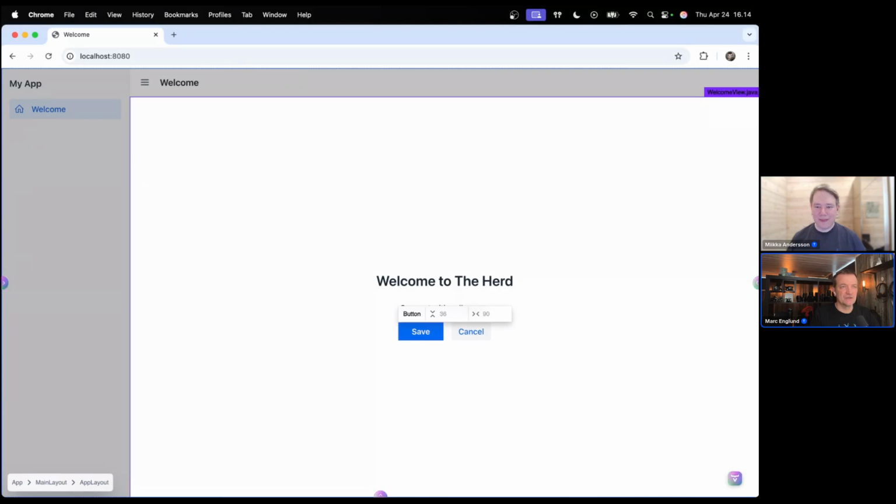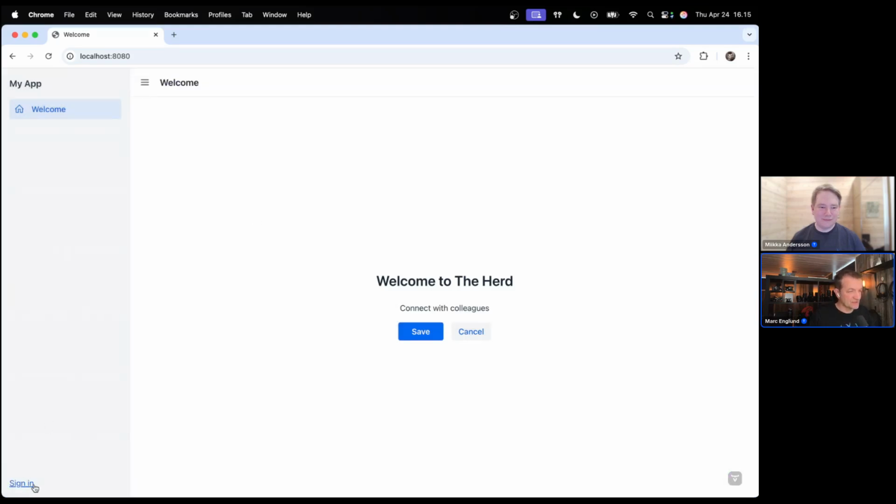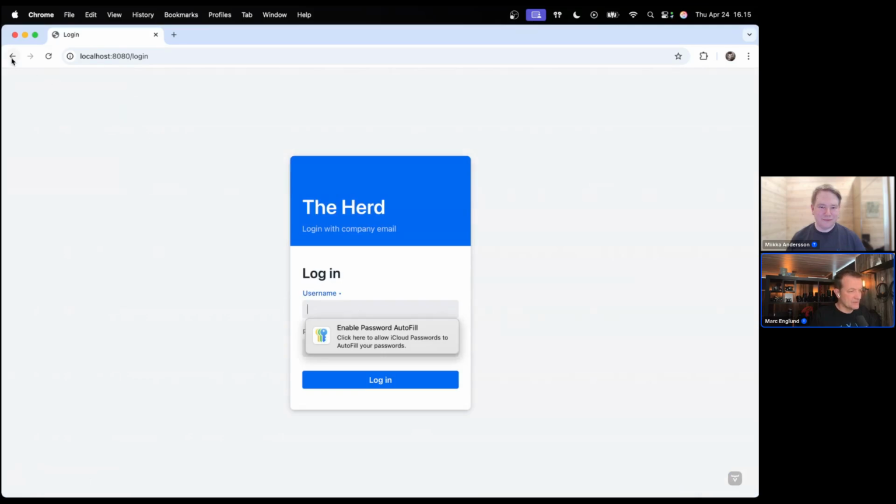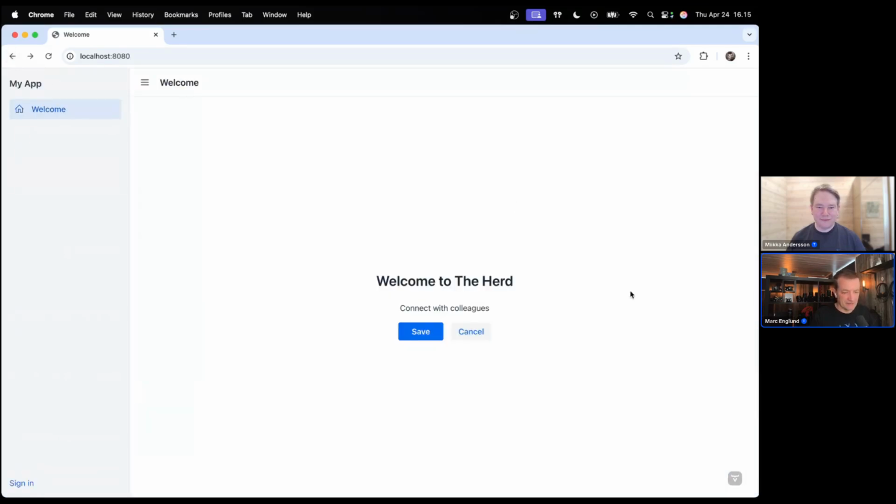Yes, so speaking of which, let's create another view, but as you can see, there's not very much in here. And the reason for that is that this application actually has a login. But one feature we have is impersonation. So what you end up doing quite often when you're developing an application with authentication, which most business applications have, is you end up logging out and logging in again, and then trying to find where you are.